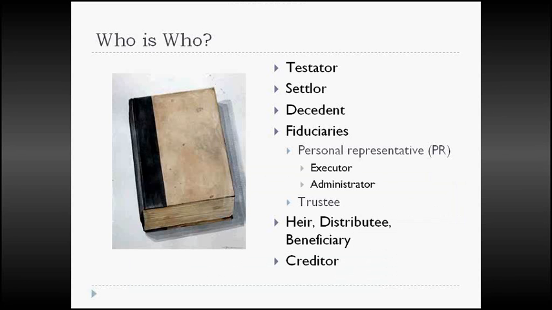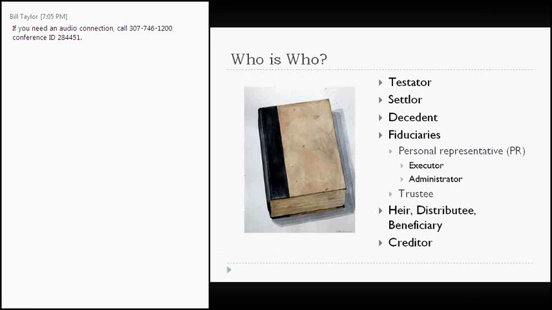At the outset, I'll talk a little bit about what the general terms are because some of these terms can get fairly arcane if you're not familiar with the literature, and sometimes I have a tendency to lapse into using old Latin terms, just assuming that people know what they mean when a lot of people probably don't. First, we'll talk about who is who. A decedent is just a term for a person who has died. A testator is simply a person who has signed a will, and the counterpart of a testator for a trust is called a settlor.